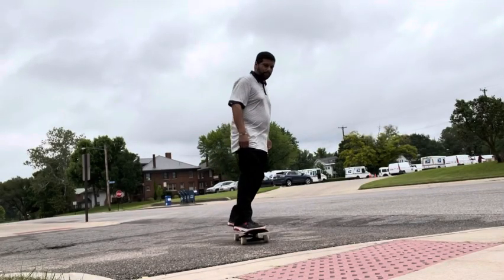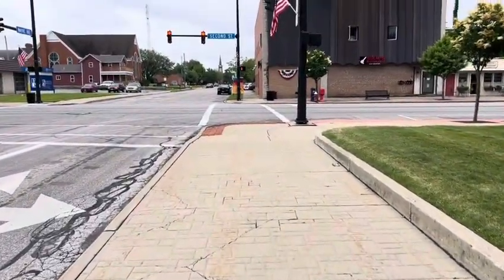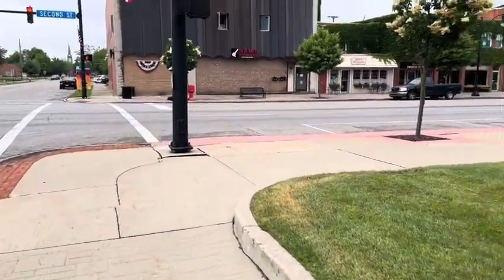Go straight down the main strip. All that traffic, people driving, cars loud. I don't have my mic, so I'm sure the sound isn't the best. Pretty dead out of here. Pretty dead in the Midwest.